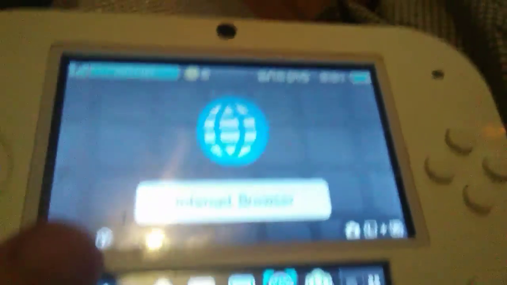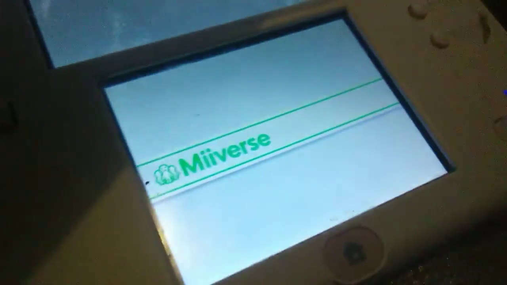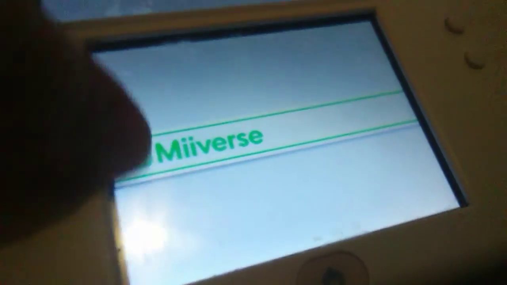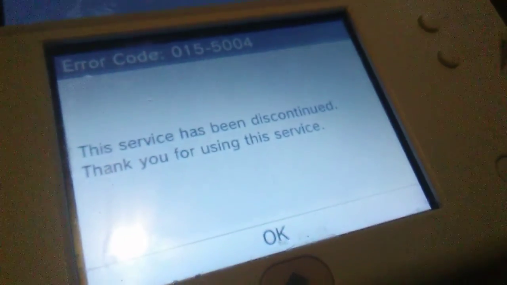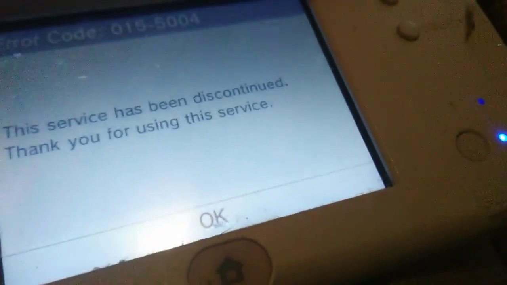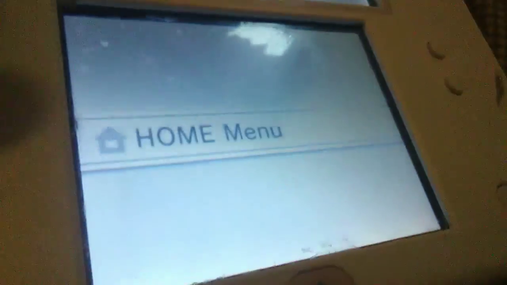So there's Miiverse, which currently is down. I'll show you. It's down for some reason. It says this service has been discontinued. Thank you for using this service. Miiverse will now close. You can tap with your finger as well, because it works with that too, as you can see.